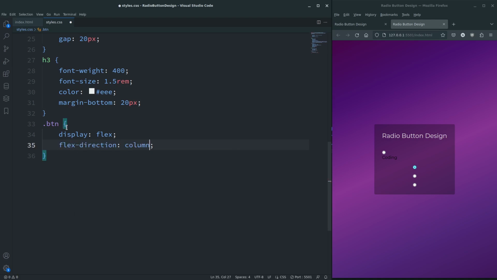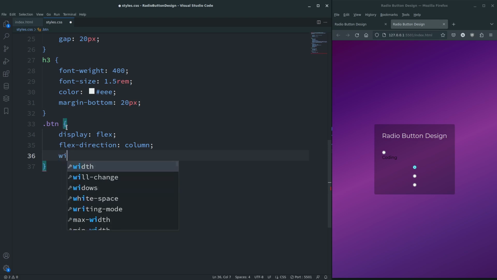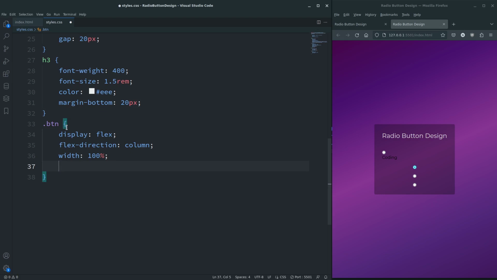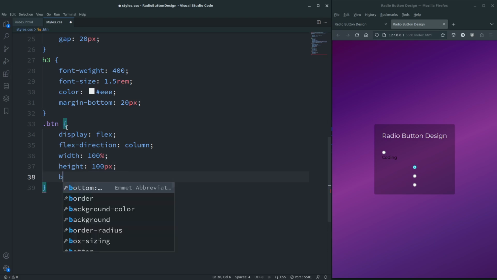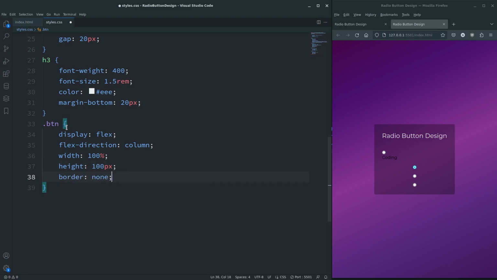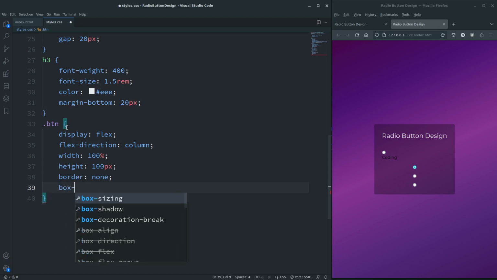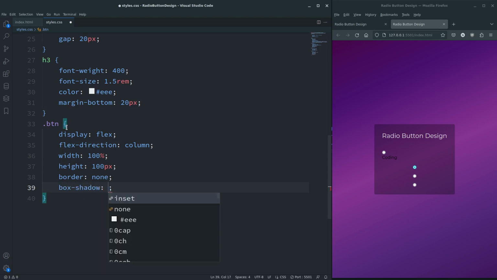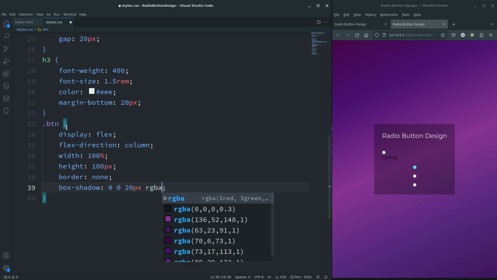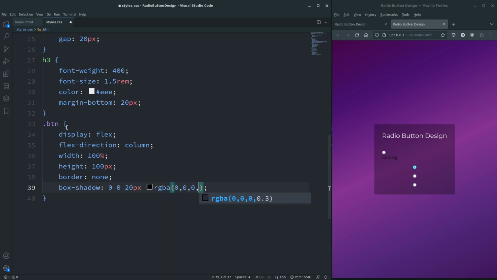The width I'm going to say 100%, and height I'm going to give us 100 pixels, and I'm going to make sure there's no border, and I'm going to give a box shadow to the individual buttons, and I'm going to say x0 y0 blur 20 pixels, and it's going to be RGBA as usual with black at 20% opacity.